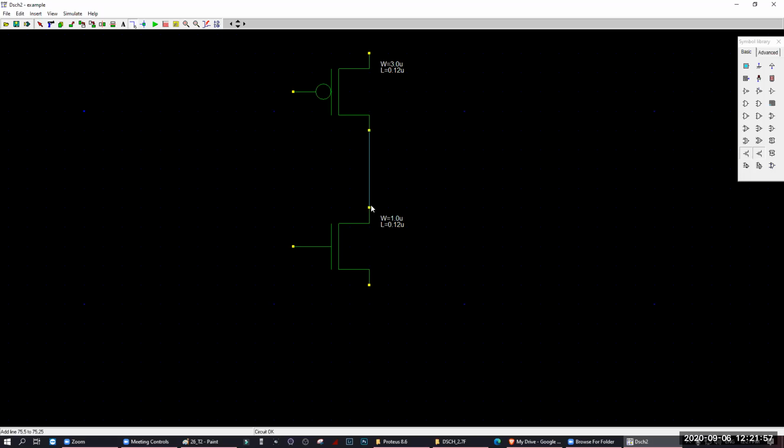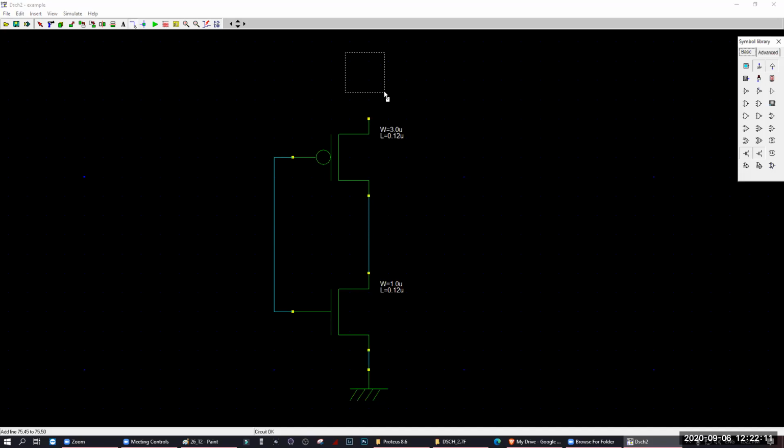The important thing is this one. This is the drain, and the gates are connected. The source will be here. Not source, the ground. The ground is connected to the source. And the VDD. Now the symbol of VDD can be like this as well. Okay, it's your wish. Here connected. This will be our input. This will be our output.